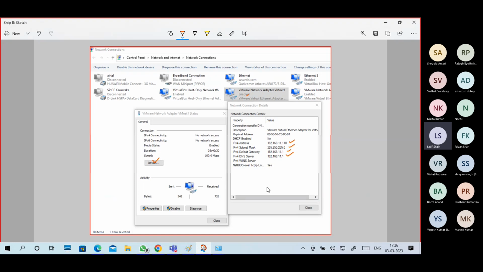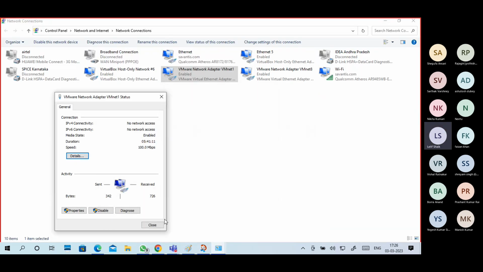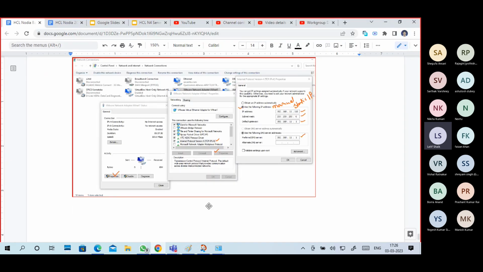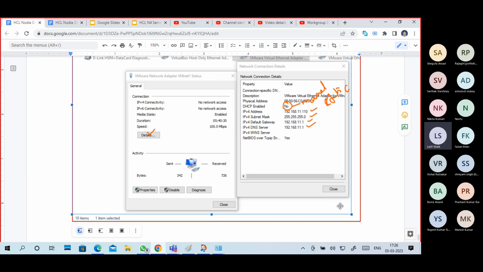It's not showing a DHCP server, which means I got the IP address configured manually, or statically.